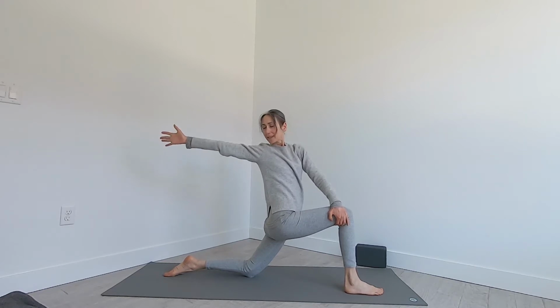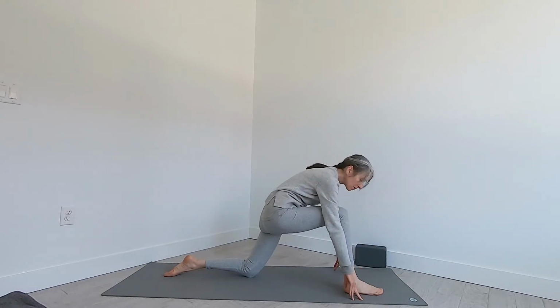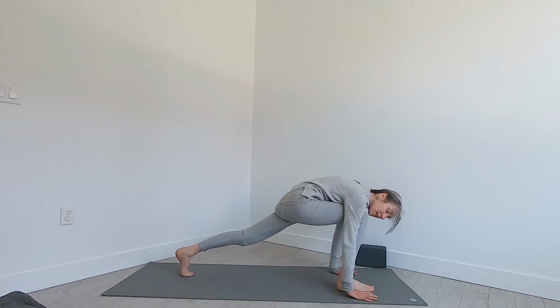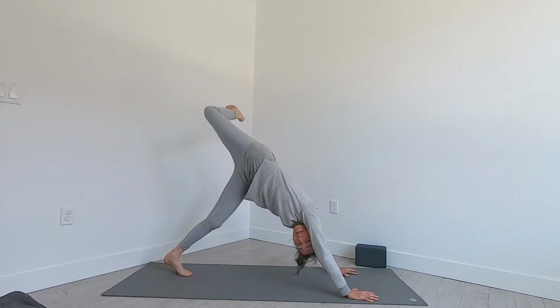And then we could gaze back. The right hand could be further back. So here the shoulders are above the hips. Nice. Exhale, hands along the front foot. Press the palms down. Lift the hips. We're going to take our single leg downward dog.